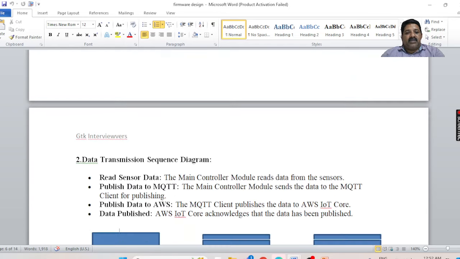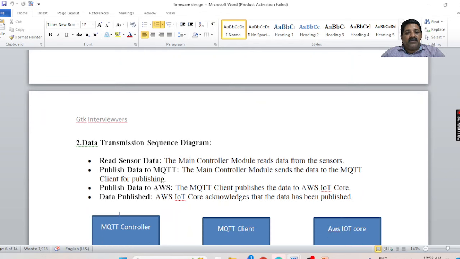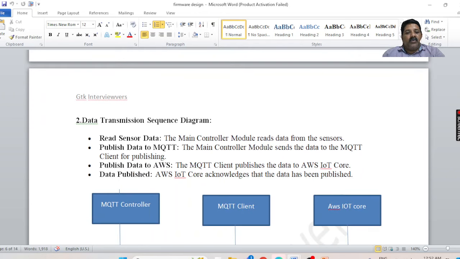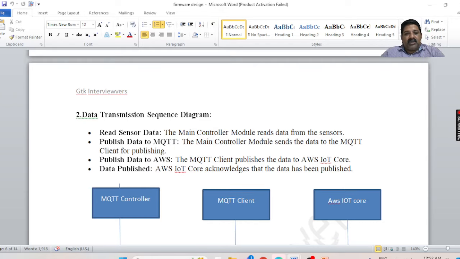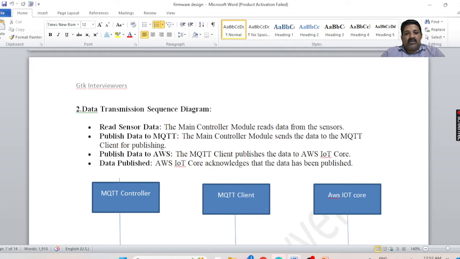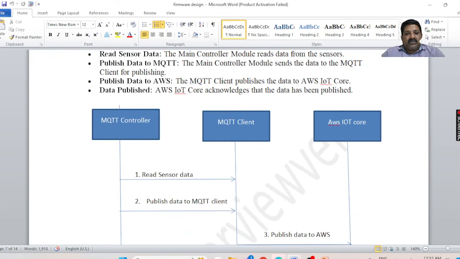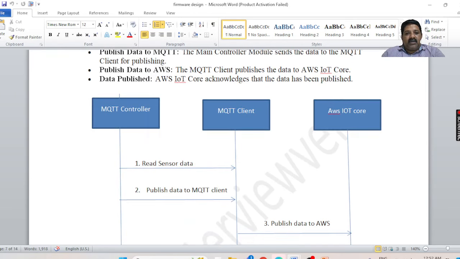Then the data transmission. This is a different sequence diagram, showing how you read the data and publish data to both MQTT as well as to AWS. Here you have the MQTT controller module, MQTT client, and AWS IoT Core.